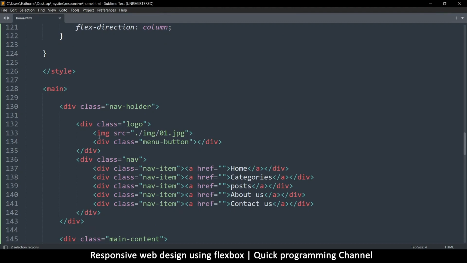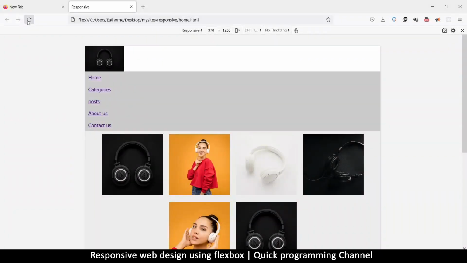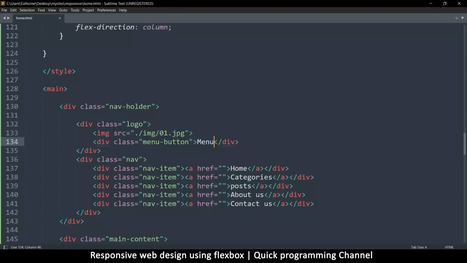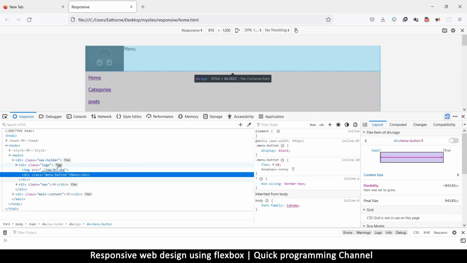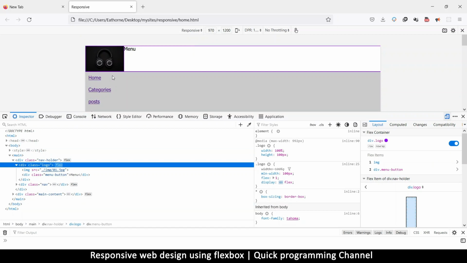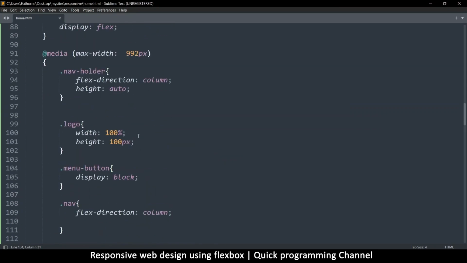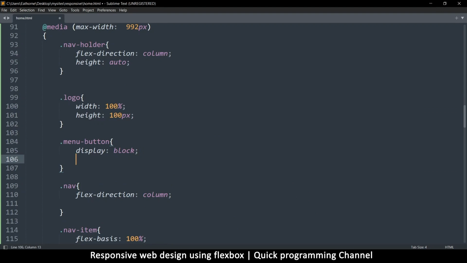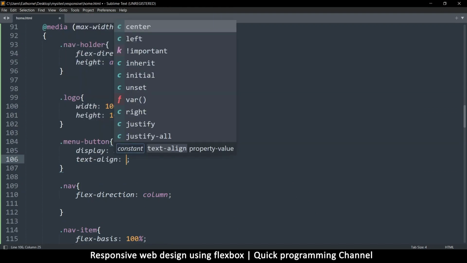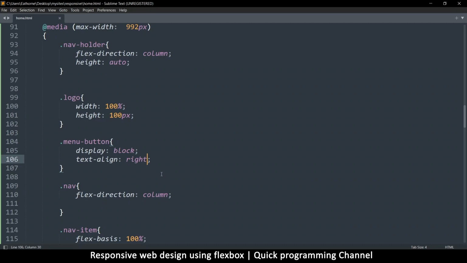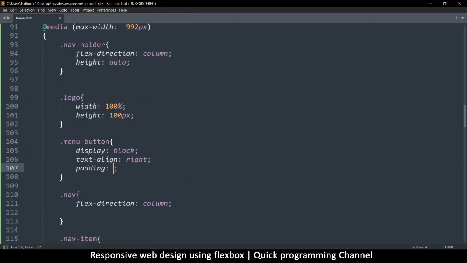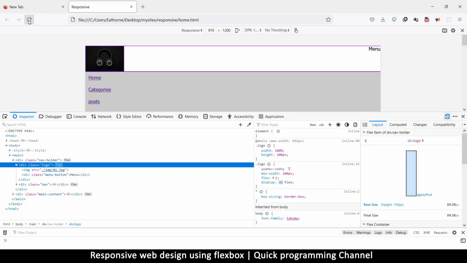Okay, so what we'll do is, this is the menu button right here. So I'm just going to write text menu over in there, and there it is. Now it's inside a Flexbox right now, so if I inspect the element and the flex that holds these guys, I'm going to see what's happening. So there's this and there's that. So on the menu button, there's nothing inside it, I just say text align right, it will move my text to the right side. That's good. Let's add some good padding there as well. So let's say padding maybe 10 pixels. Let's see that in action, and there we go.